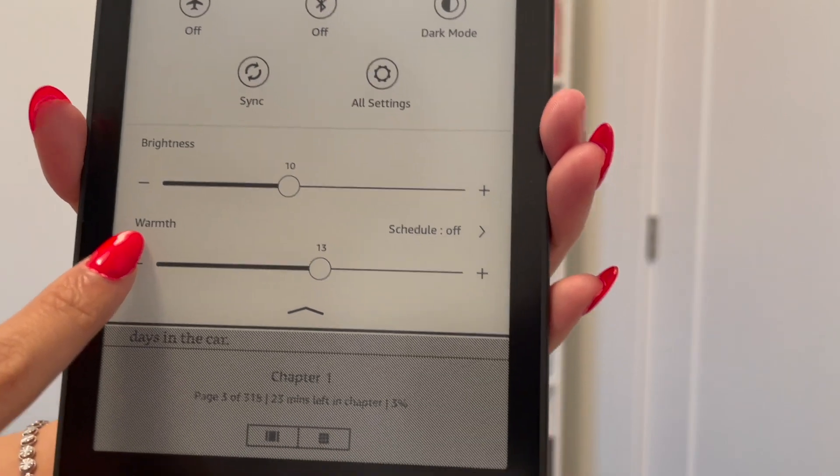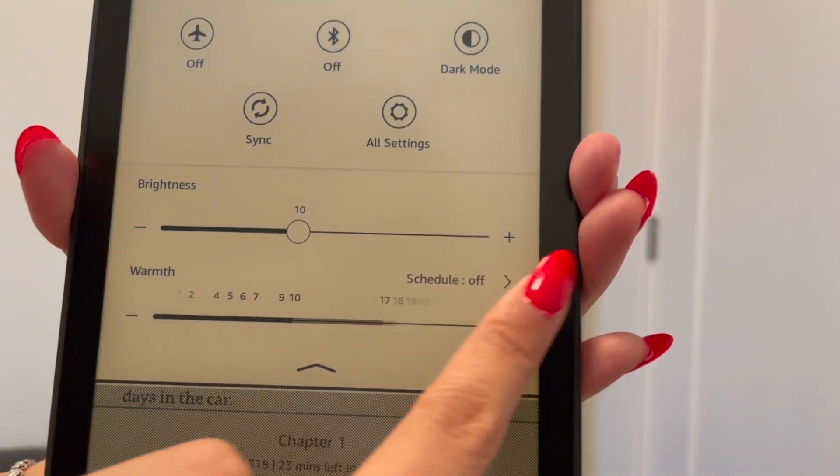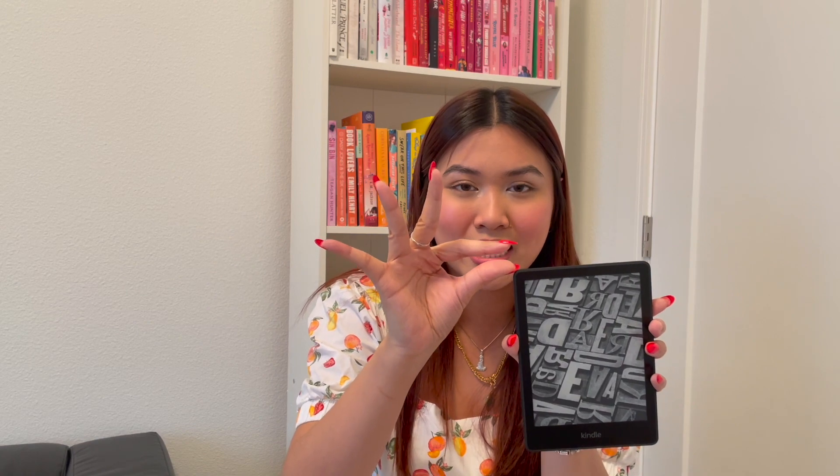Another major thing — I feel like this is the main deal breaker where people jump to the Paperwhite — is the warm light. Basically what it does is it turns your screen more yellow so you can read at night. Personally, I bought the Paperwhite because it was on sale. If I could do it again and things were original price with no sale, I would have bought the regular. The size difference is not really that dramatic; I would just zoom in the text a little bit on the regular and it would be okay. I don't use the warm light — I only use it because it's there and I force myself to use it so that I make it feel worth it.